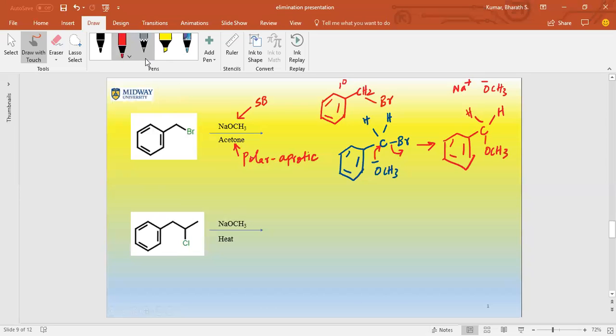So this is the product of this reaction, and the rate law would obviously be this whole reactant times your nucleophile, right? This is not a nucleophile, this is a solvent. It's a polar aprotic solvent, and the whole thing is SN2, right? Good. Now let's come back here. This is a strong base, so we know it's either SN2 or E2, and we have a heat, which further confirms our belief that it has to be an E2, okay?